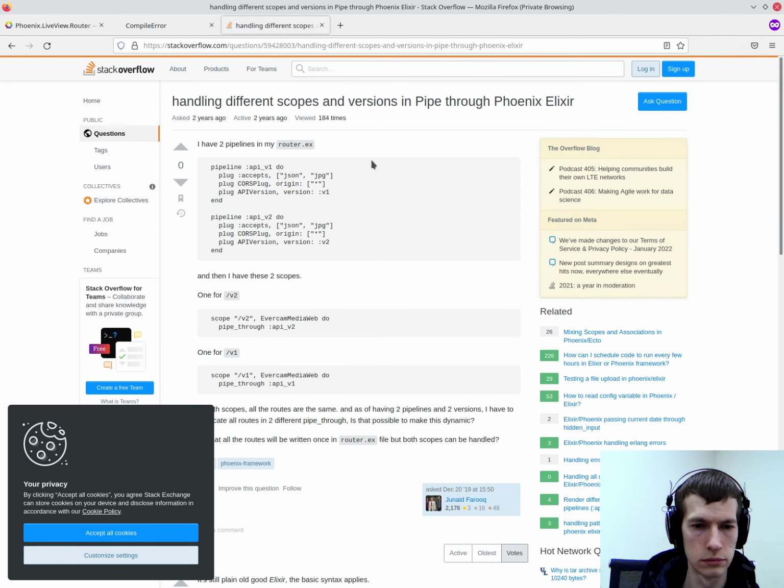We have a page. Let's see. Okay, so basically our session is here. It looks like base 64.